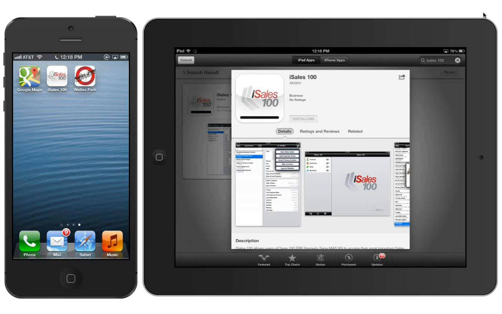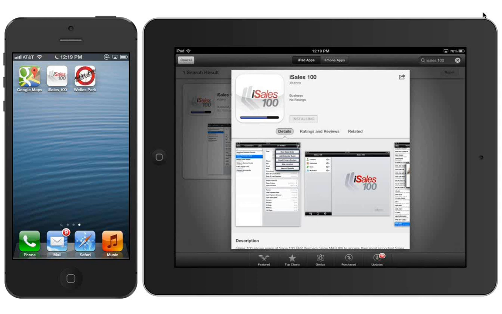So now it's installing, and I apologize for that brief delay there. Here's what I want to point out, and this is going to take about 1 minute to happen. I talked about when you give an application to a salesperson, what it takes to be able to provide them with the visibility that they need to be productive selling products for you. So what we're doing right here is the exact same process that any salesperson, executive, anybody else on your team would go through to be able to start using this application.